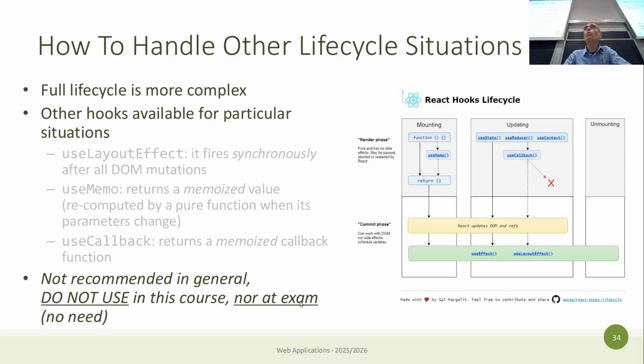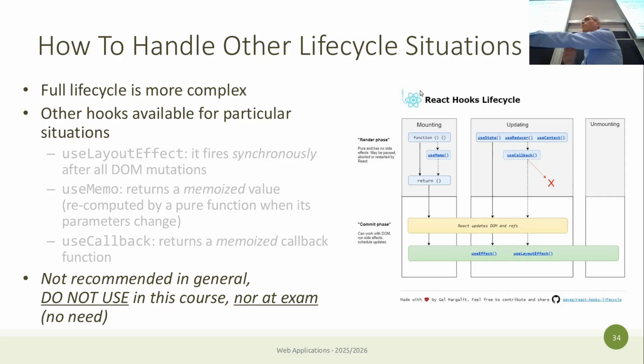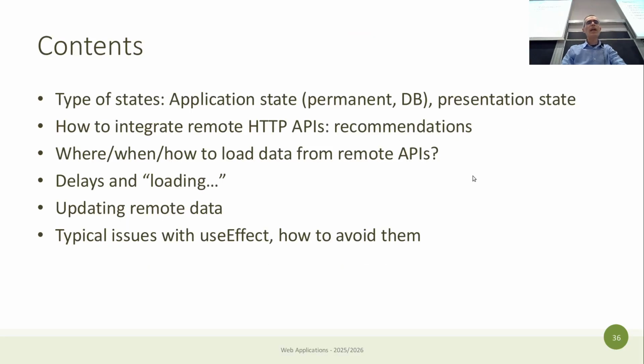There are many more hooks. It's very small, it cannot be selected, it's just an image. I don't want you to use them, okay? Don't use them, because typically they are just used by AI coding systems, and I will question you: why did you use them? There's no need in our simple examples to use these hooks. They are just for more advanced functionalities that we don't need in our applications. Okay, so let's be quick.